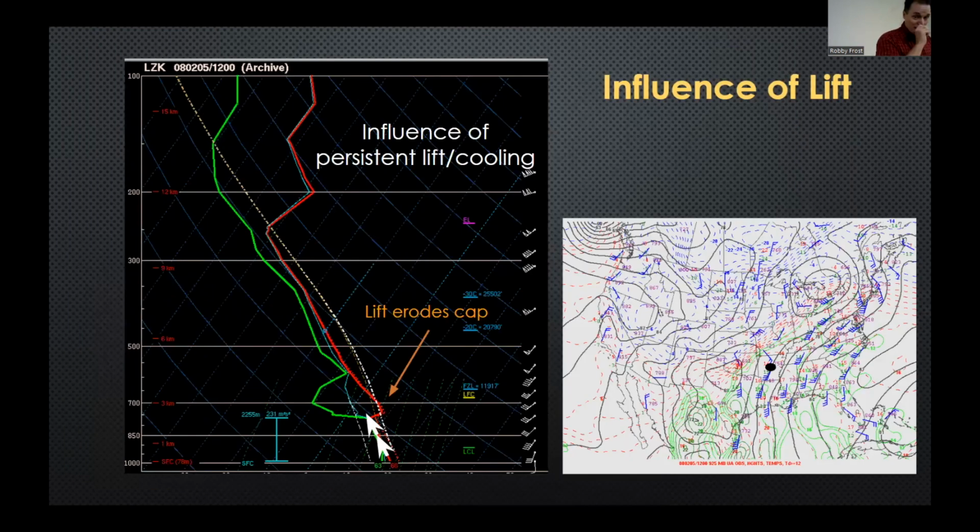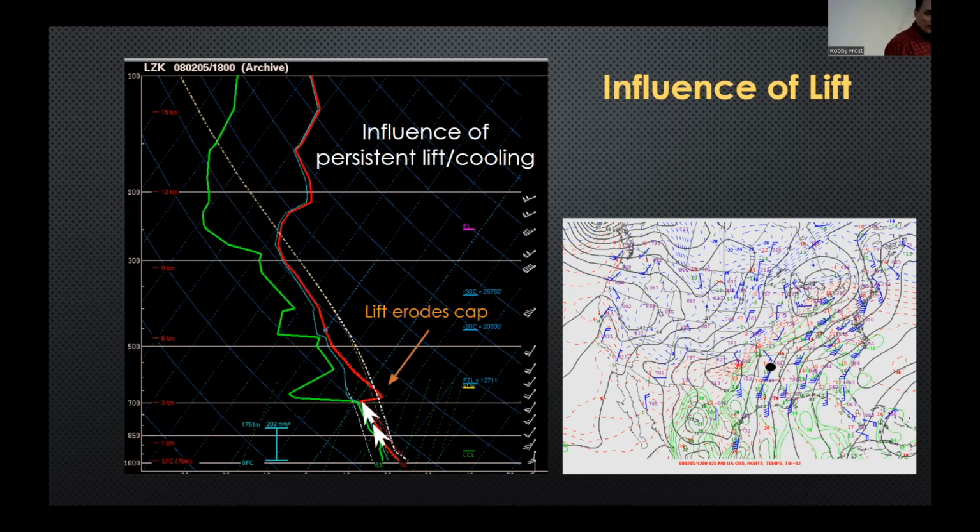Okay, other thing, influence of lift. What does ascent do to the profile? In most scenarios, if the lapse rates are not dry adiabatic or steeper, what is it going to do to the temperatures? It should cool it. The rate at which it cools it just depends on it: if it's a more stable layer, it will cool more rapidly than a steeper lapse rate.